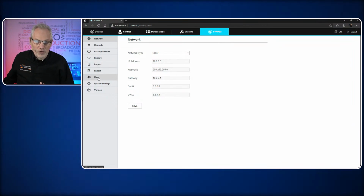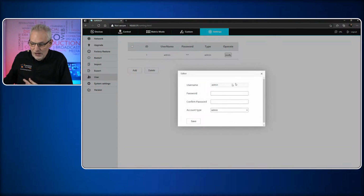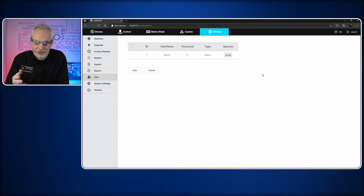The other thing, which is really well considered, is that you have the ability to add different users with their own IDs to the system. And if you look at this, you can actually set up both admin accounts and guest accounts, which means that you could let certain people log on with limited abilities. So if you wanted people to be able to use the web interface but not be able to change any of your settings, you can set that up as well, just using different IDs. So again, a very well considered feature in this.